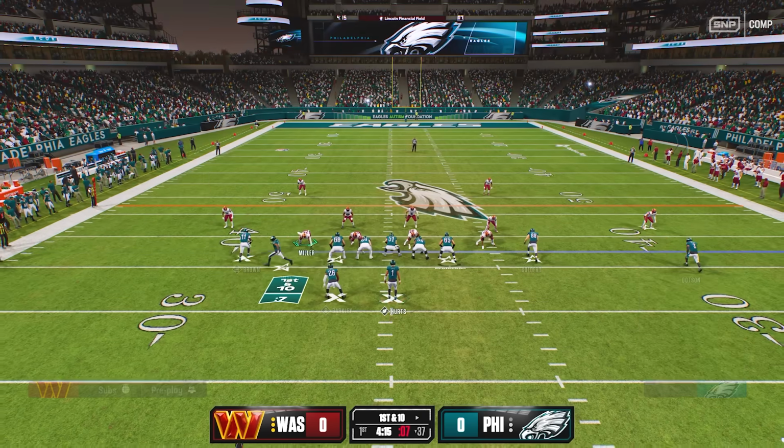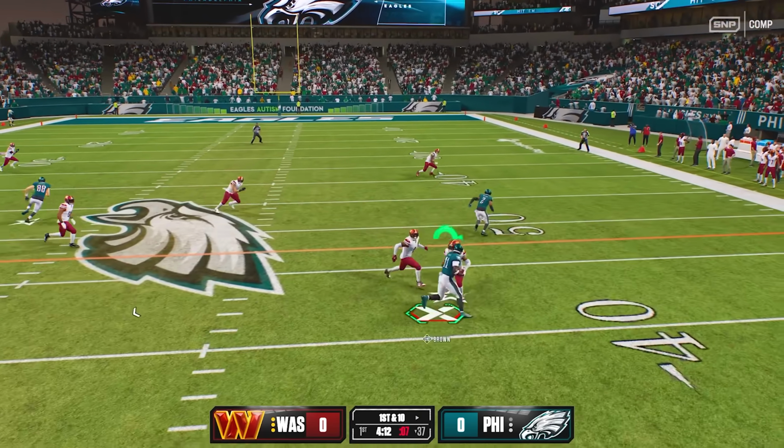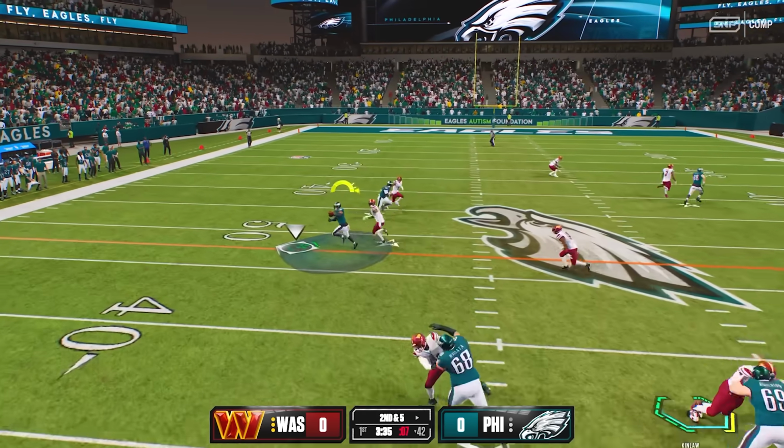The second read is the solo receiver on the drag, and against zone coverage, you can hit him in a soft spot underneath the linebackers, while against man coverage, just pass lead the ball out in front of him to keep it away from the trailing defender.